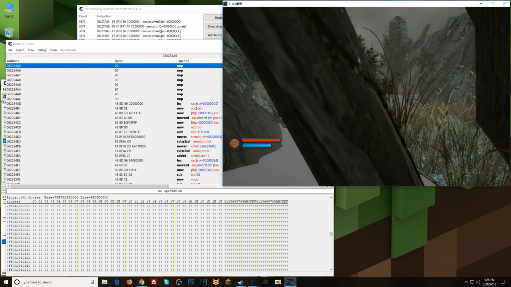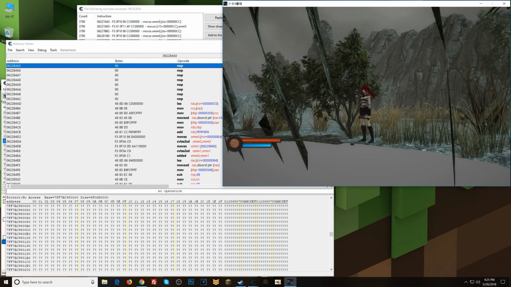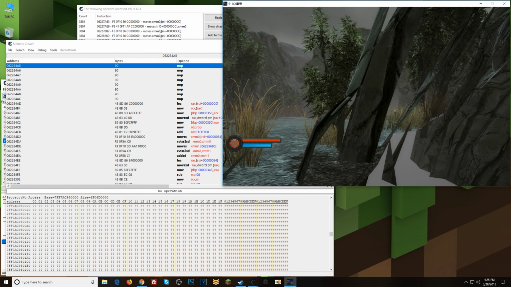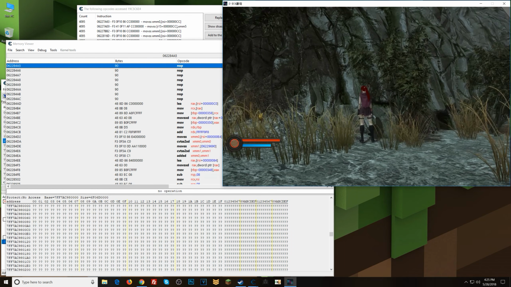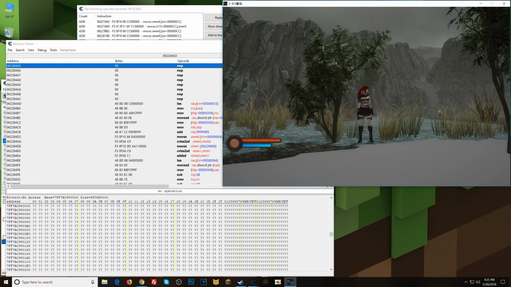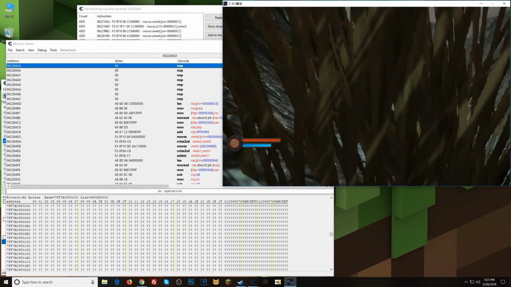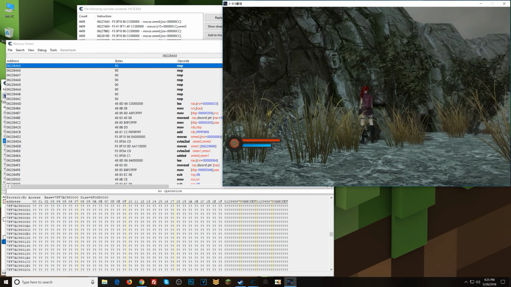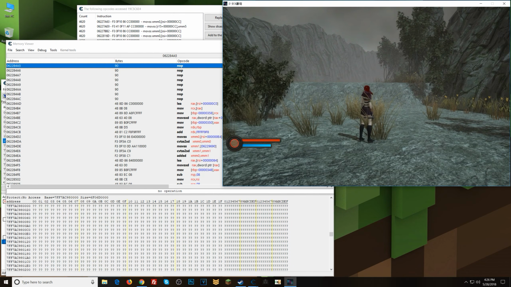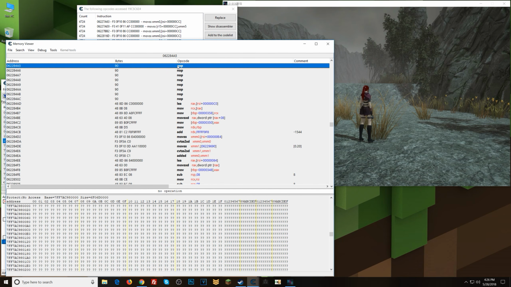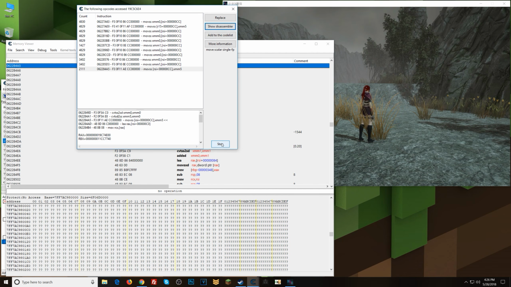And sometimes it's more convenient for you to do this with the camera instead of the player, because especially with certain anti-cheat things, it won't detect clipping of the camera, it'll detect clipping of the player. So if you're in a third-person mode, you could do NoClip of the camera and do stuff like this.